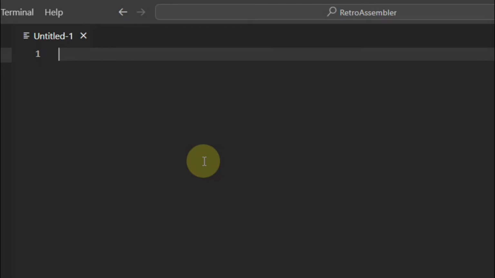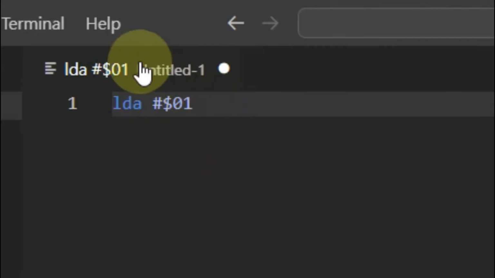So for example, I could type LDA 01. The highlighting is not super obvious in this particular example. My opcode here is in dark blue and my operand is in light purple, it looks like. But anyway, it does give us syntax highlighting.